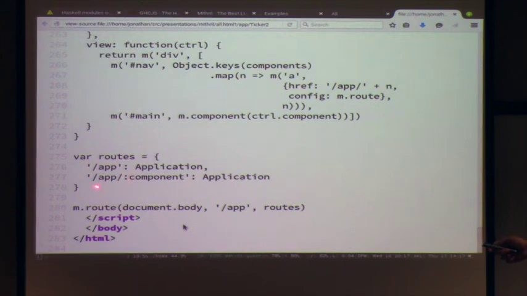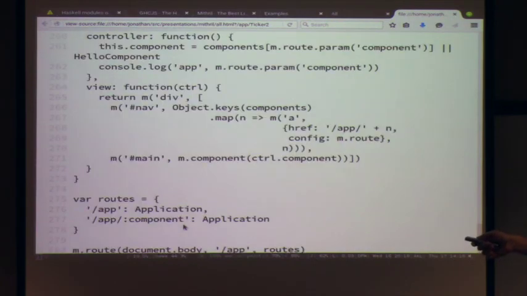You can pass parameters to URLs via colon, some tagging, and you have access to that component keyword, URL parameter, if you will, when you want to do route-based stuff.